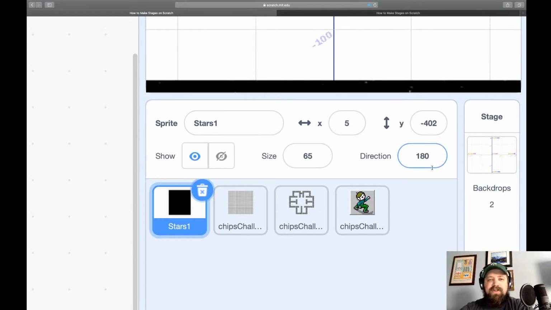And sure enough, it's going to stop at 402 once again. So instead of checking for 402, we want to subtract just a little bit from that. And that's where we'll make our threshold. Our threshold, I'm going to say, is going to be 400. Once it reaches 400, we should tell it, hey, go back up to the top and start to come back down again.